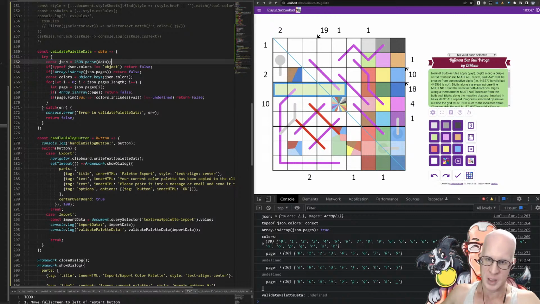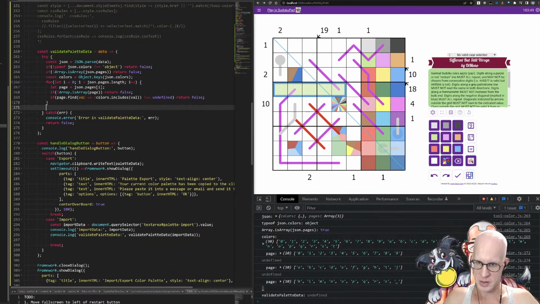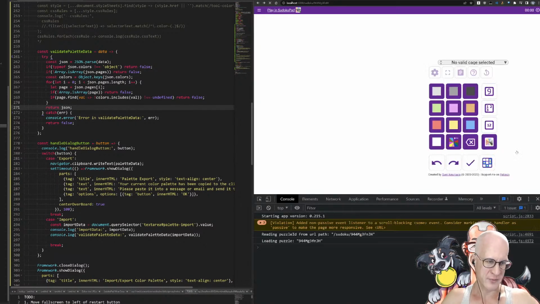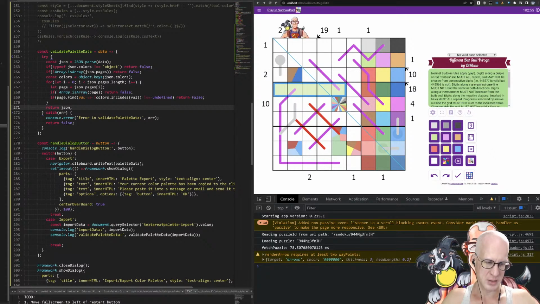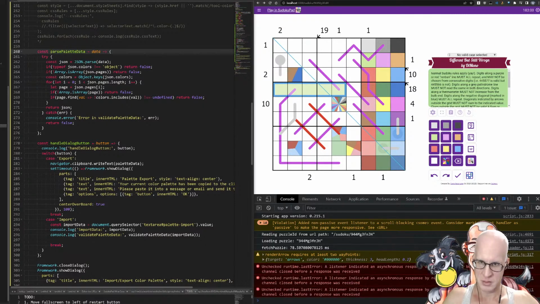So if it all passes, I'm going to return the JSON. So we either get back false or... you know what? Instead of validate, we're going to parse data. And instead of false, we're just going to return null. So the API is basically the same as JSON.parse.